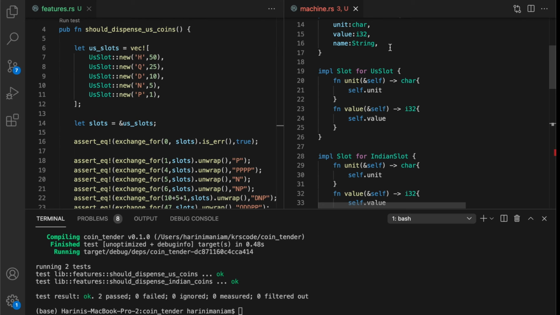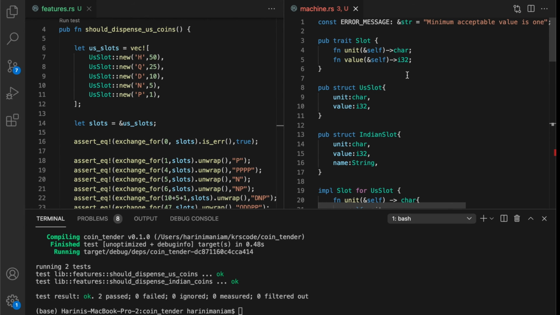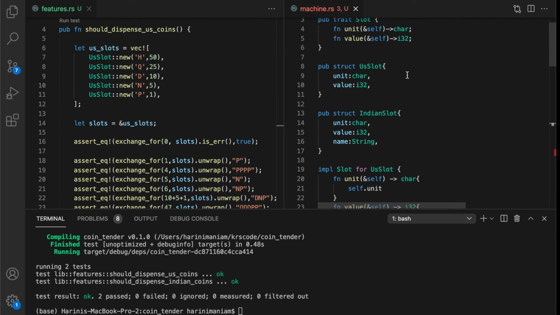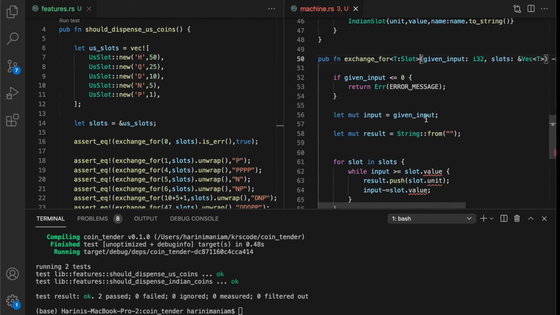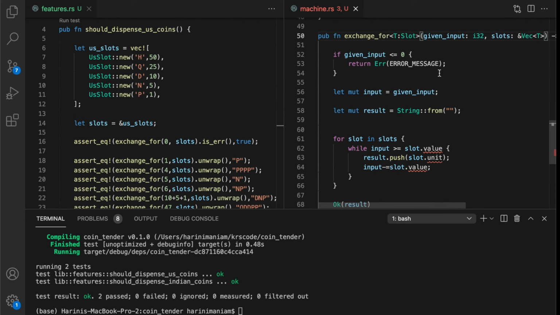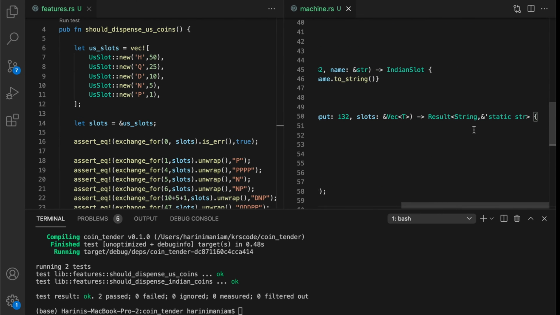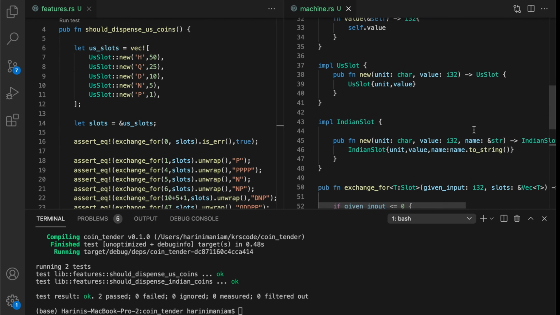So what are the things that implement this trait, or that have a common trait? In this case, it is the Indian slot and the US slot. The only difference is this name. We'll come to that shortly. So this is our first thing. Now this slot is just an interface, and in order to access the value, we will simply call this value. That's it. So we did something very adventurous.